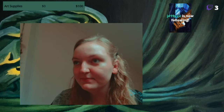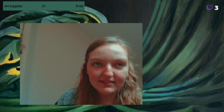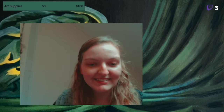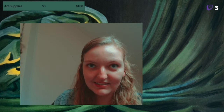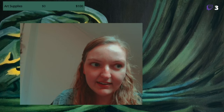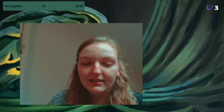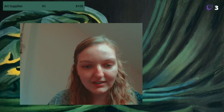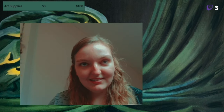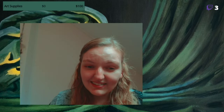So, you see the open space in the closet just a few seconds ago? I have my acrylic paints in there, and I really love acrylic. I really love acrylic paint because it's a fast drying medium and I can go over it as many times as I want and it does not matter. I really like painting abstract landscapes, and I used to love texture in that. But if I have to wait two whole days for a texture to dry, it's not gonna work out.